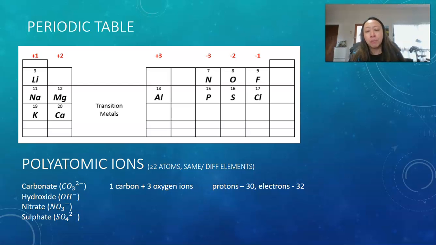So previously we learned about the periodic table and how we could look at the columns of the periodic table to figure out the charges, whether it's positive or negative, how many electrons should be given out or received for this ionic compound to be formed. In this lesson, we are doing rewriting involving polyatomic ions.